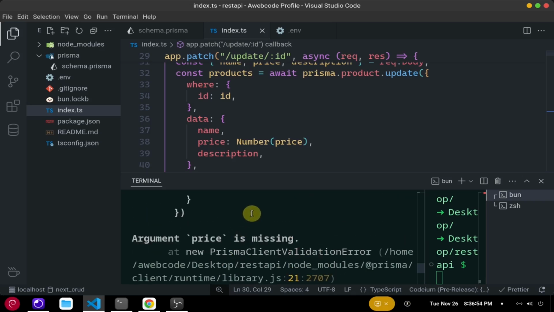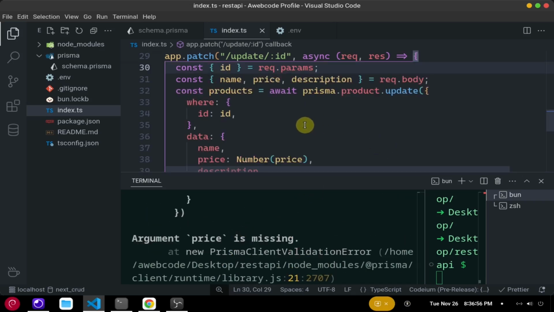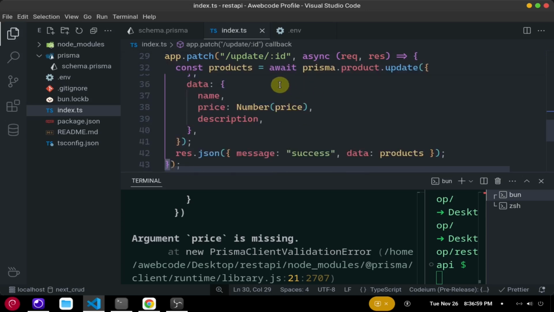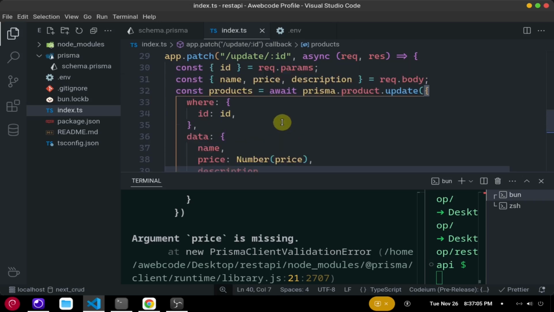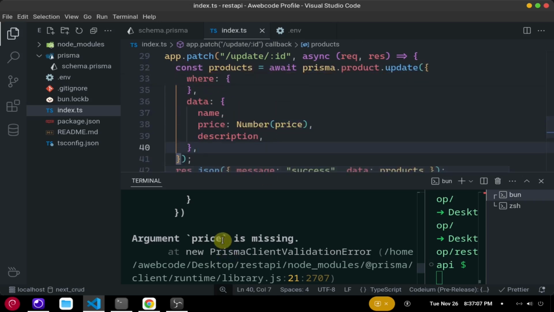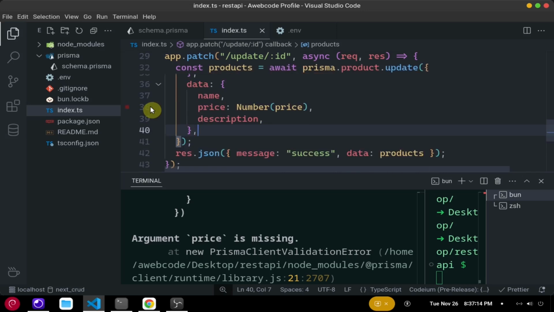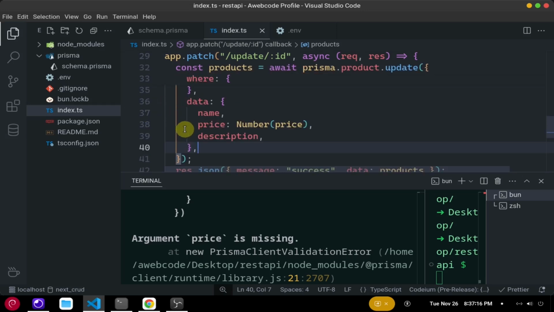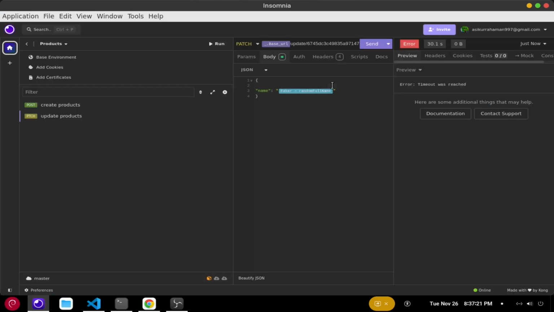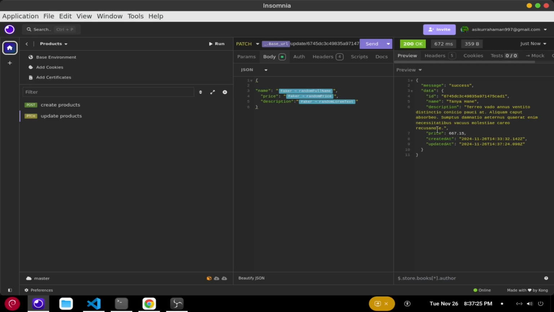So for that, before it, you can get your data and pass it directly as update data to your Prisma. You can create a new variable called update data, and like before you can get the data with this ID.